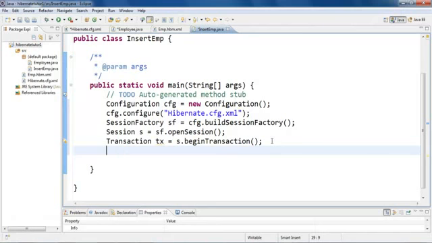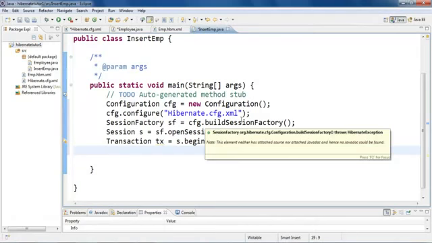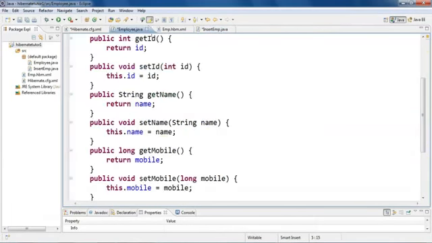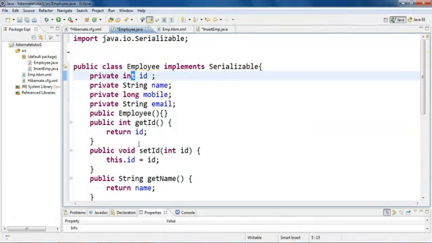You're gonna see this. Right now I know that the configuration file is configured, the session factory is built, and I have a session and an available transaction with me. Now when I say the Hibernate file is configured, that means I have my POJO class mapped to the database.